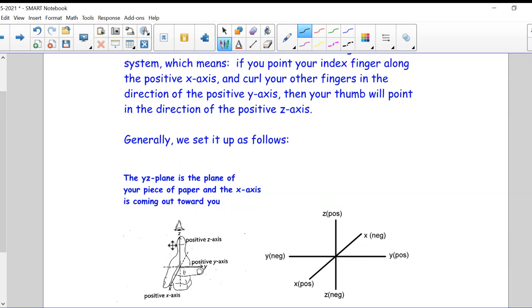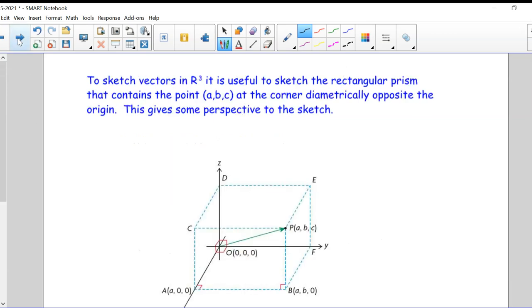So this is the piece of paper, and the x-axis is actually coming out towards you. All right. And again, I'm showing you these axes lined up in what I'm trying to show is a three-dimensional manner. It may not look very three-dimensional. You have to use your imagination to see the three dimensions. All right? Okay, so having said that, let's get to the first one.